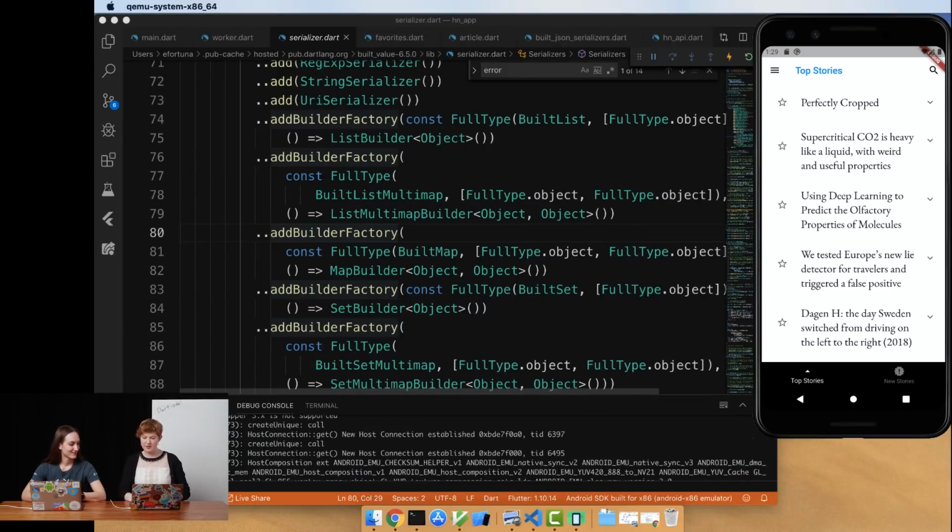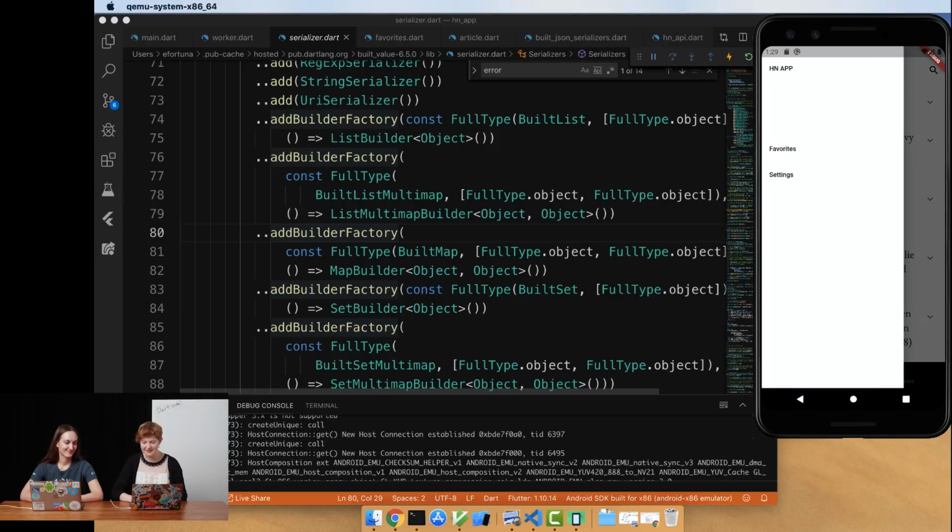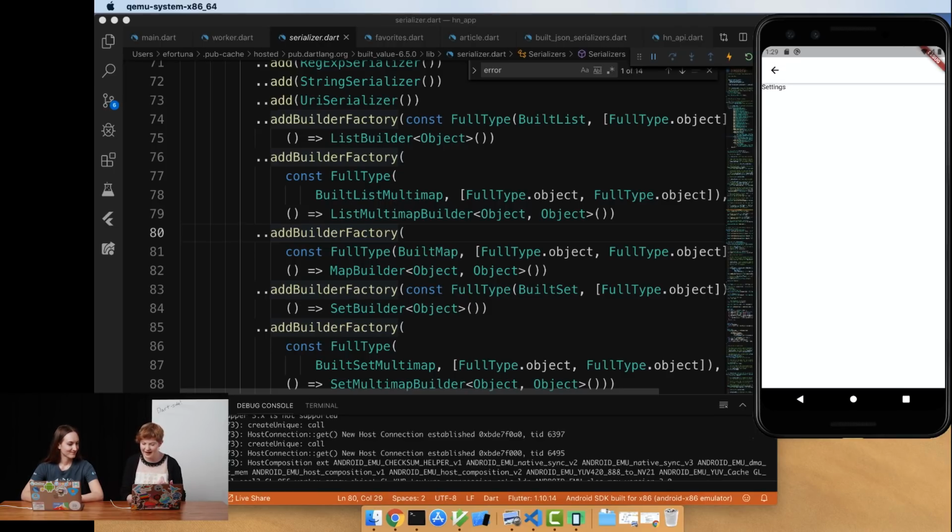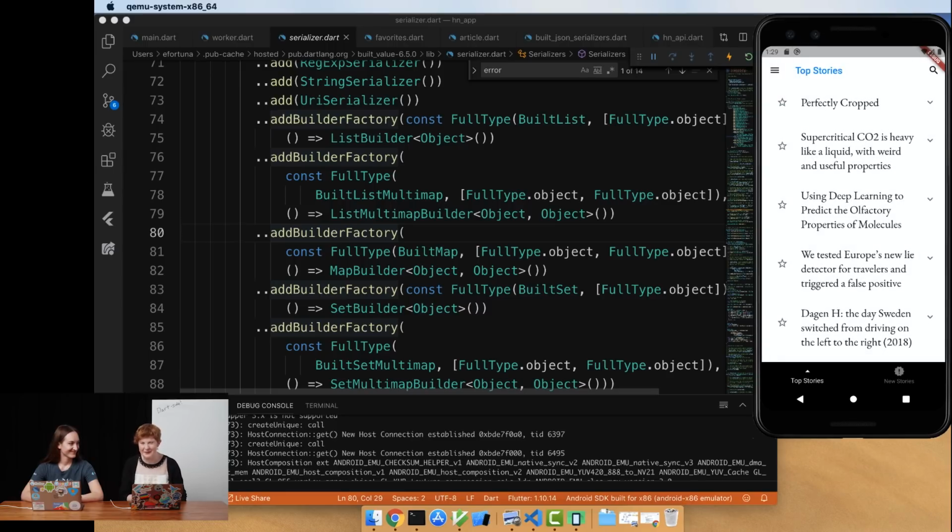Cool. So dark mode, eh? Okay. So I'm super excited that we're finally getting back to dark mode. If you have been watching for a while, you may recall that Emily and I added this silly little drawer thing with the dream of having a favorites page, a settings page, and adding dark mode in that settings page. And you can see that it doesn't look very great right now. So we have a fair bit to do. But first, let's actually implement dark mode.